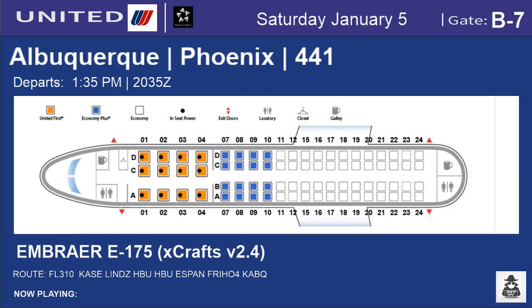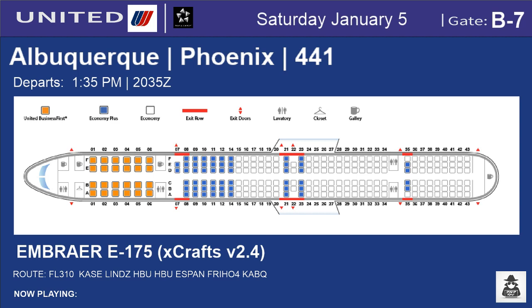Now let's do seating charts. All the way at the bottom, we're going to turn off the Embraer seating chart and turn on the 757 seating chart. And now all I'm going to do is go up here and change the logo. Let's just turn that off. And so the 757 is starting to appear. Go down a little bit and put the Boeing logo on, take the Embraer logo off. Oh, there's this little thing down here. What's this thing? It's the route. Yeah, there's the route of our flight.